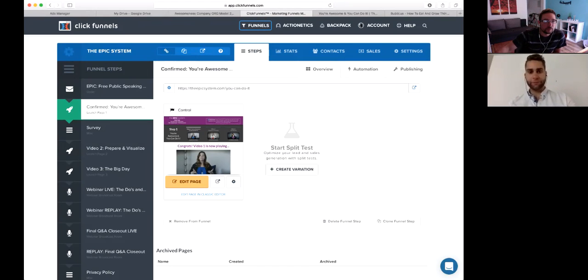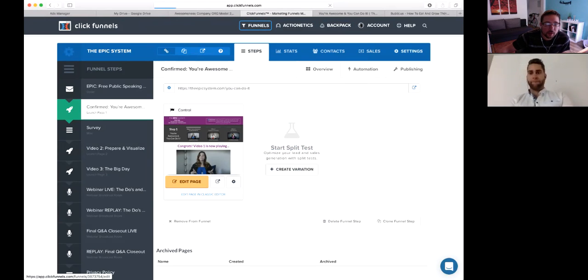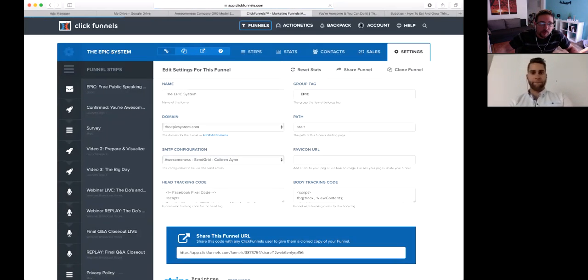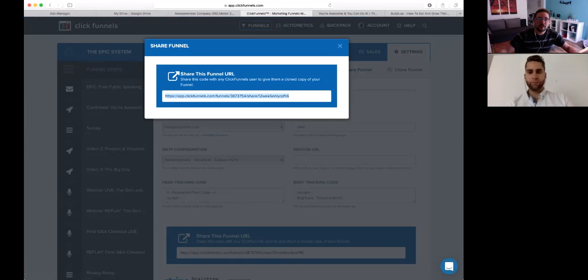Okay, cool. So what I would like to do is create a quick copy of this funnel inside my account, so I don't screw anything up for her as I show you. I don't know if you've used this feature of ClickFunnels before, but after you create a funnel, you can actually share the entire funnel with another ClickFunnels user by going to the funnel settings and then going to share funnel. And it gives you a website address.